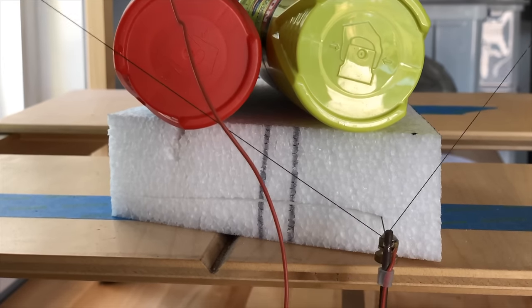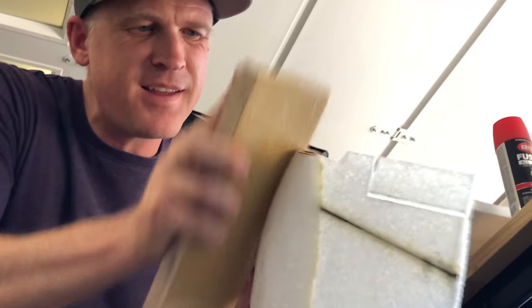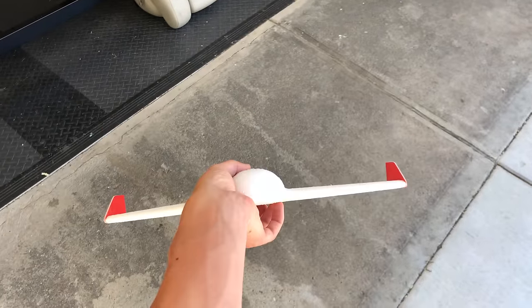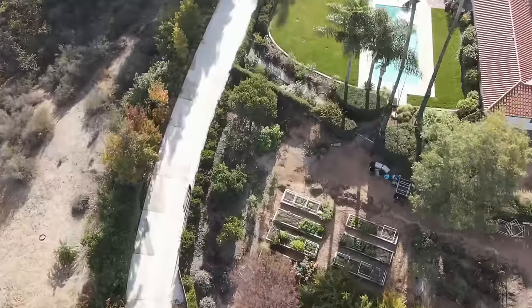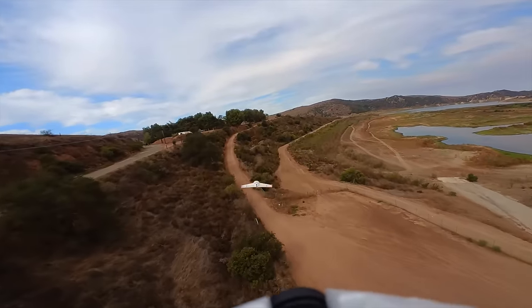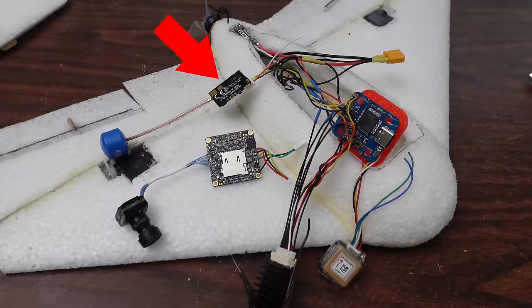It all started about two years ago when I was down in Southern California hanging out with Kevin from the YouTube channel Think Flight. He was working on a project that he called the Friendly Neighborhood Drone. It was a tiny 170 gram flying wing with a 400 millimeter or 16 inch wingspan. He had it set up with an ArduPilot flight controller that enabled it to be fully autonomous from launch to landing. When I saw this plane for the first time I was blown away by how small it was and thought it might make a fun little FPV platform.